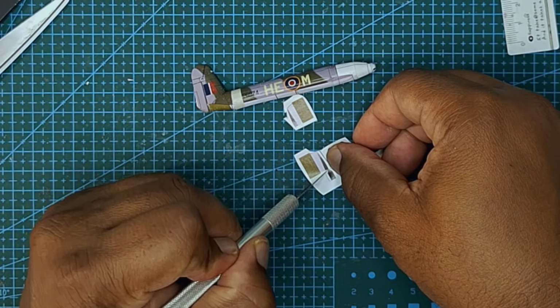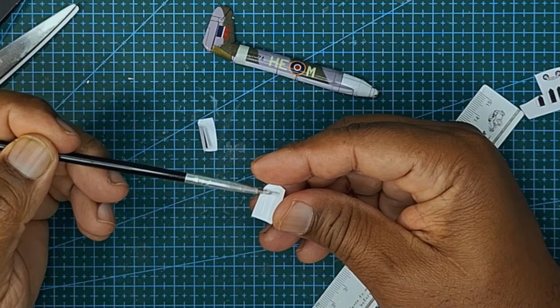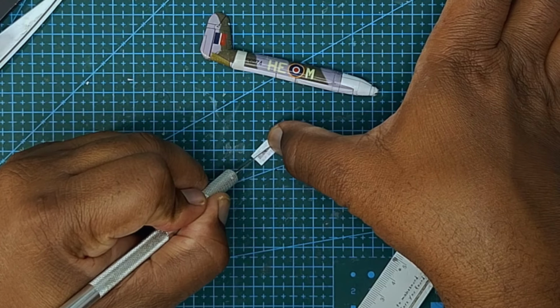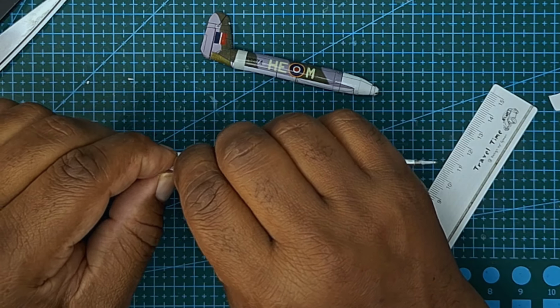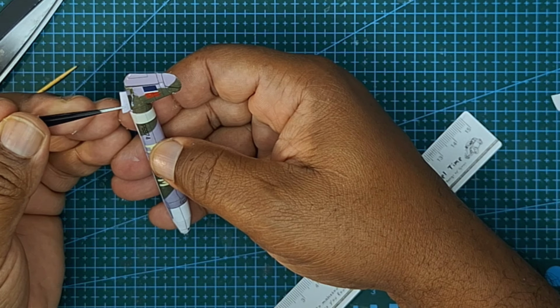Let us now put on the tail wheel retract doors. Simple matter of cutting them out. Just score along the line. Then you fold, glue to double it, and then we're going to put a curve in it once we cut the parts out. And then it's just simple 1-2. Then we just attach in place. Beautiful. Look at that.